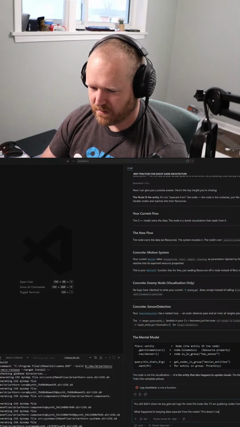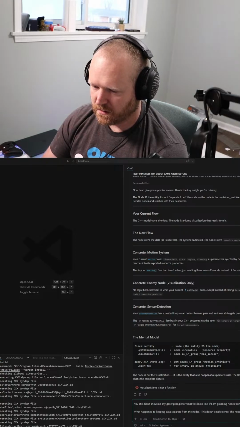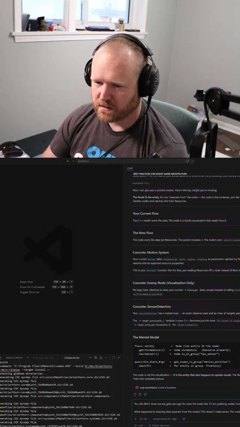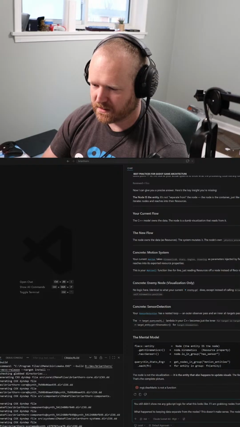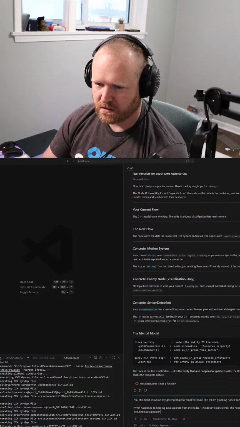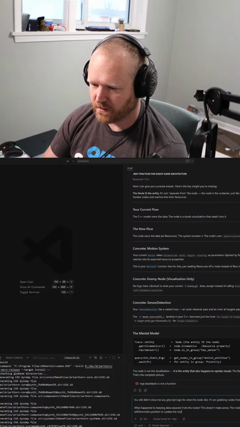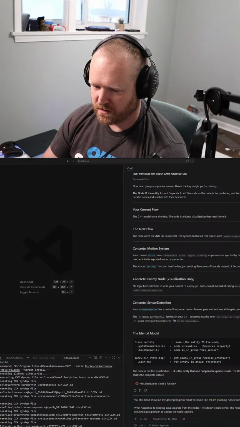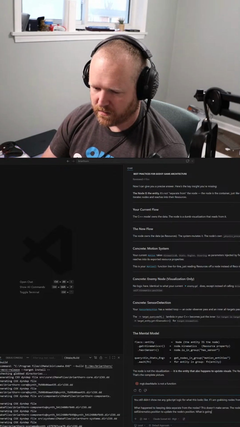This doesn't make sense. The nodes are the visualization. You literally said to use self.kinematics.position to update the node's position. What is going on here?